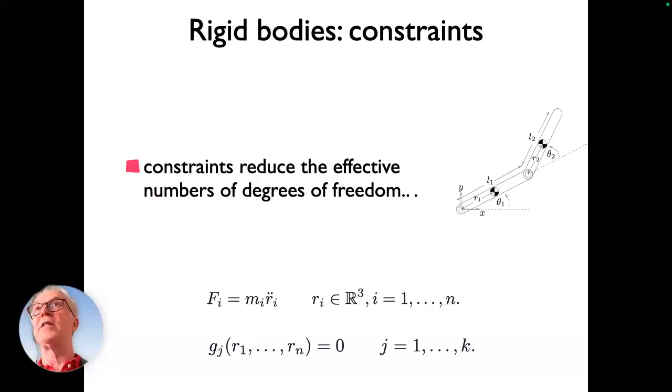So rather than writing down Newton's equation for the 6 degrees of freedom of the segment, we are supposed to only write one equation for that whole thing, right? It's only 1 degree of freedom. And so how to do that? How do you reduce that? That's complicated. So that's the question of how many degrees of freedom you have.